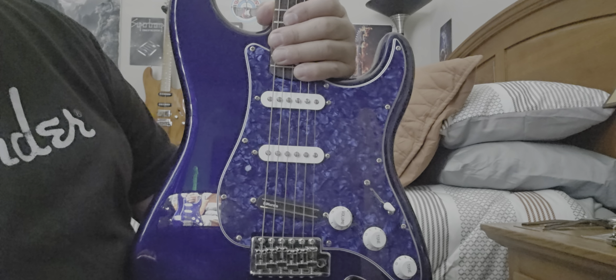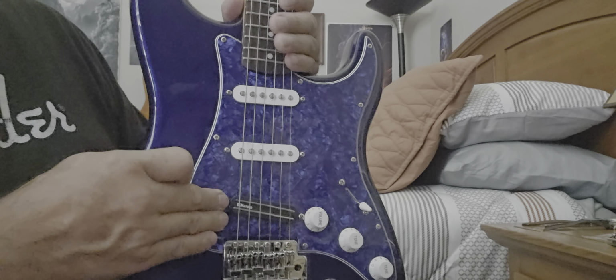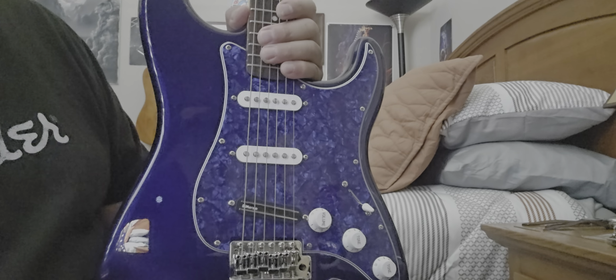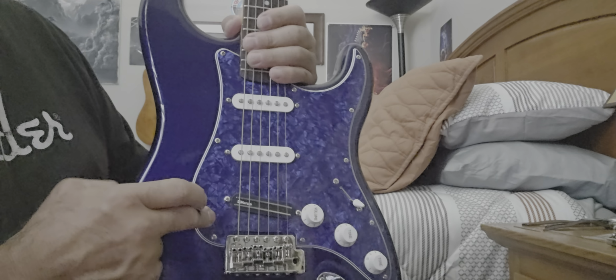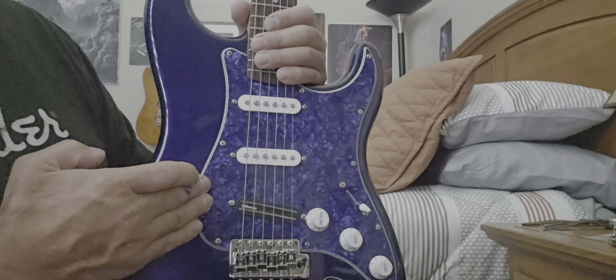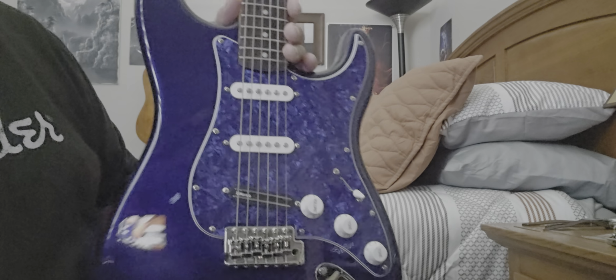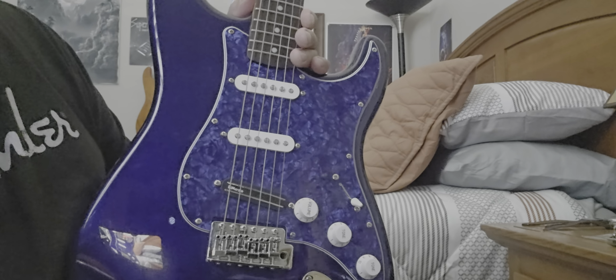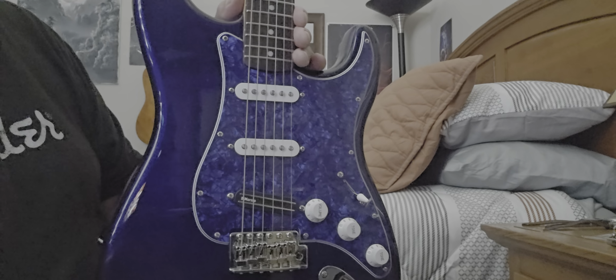Let me double check to see exactly which one this was. Okay, yeah, so it's the Chopper. And I ordered it quite a while back, and it was just sitting in the box. And the pickguard, I ordered from Temu quite a while back too, and it just kind of sat in the box with my other pickguards that have been off and on used for projects.